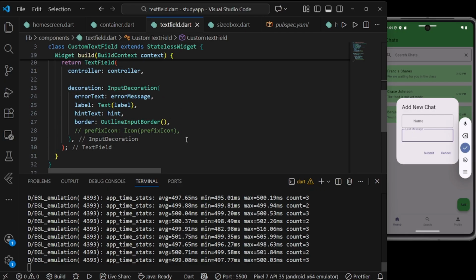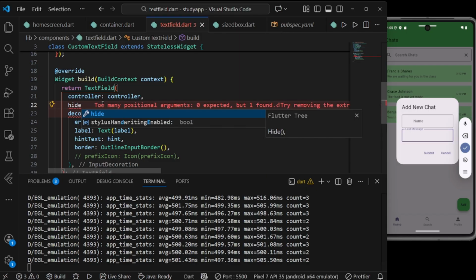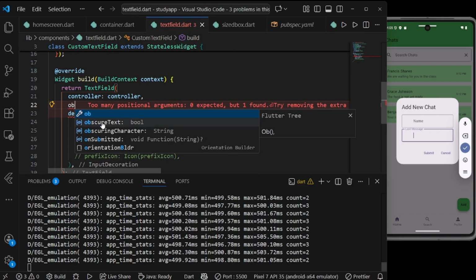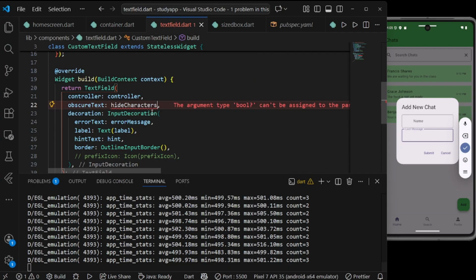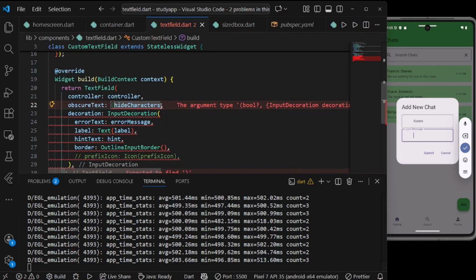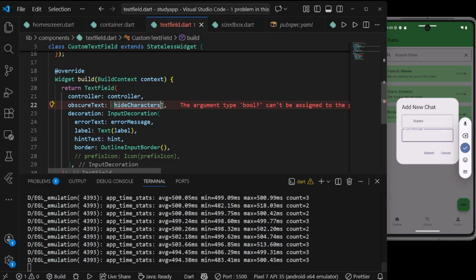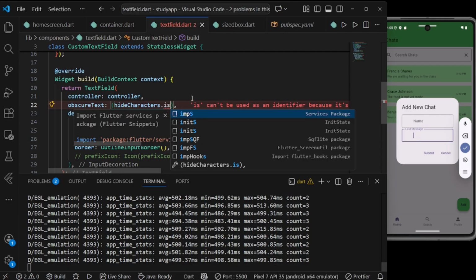So now let's go inside here and then say obscureText. You're going to use hideCharacters, right? The hideCharacters can either be true or false, right? So we are going to use this particular logic that will be able to help us check, isEmpty or null.